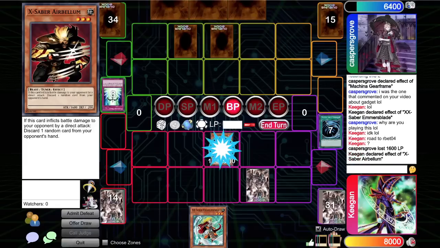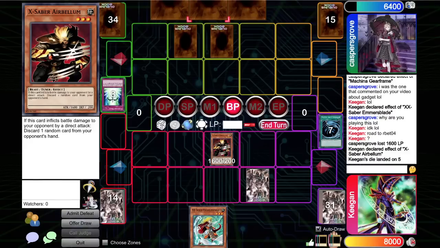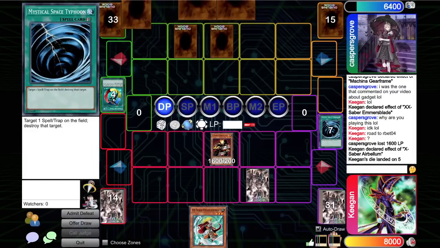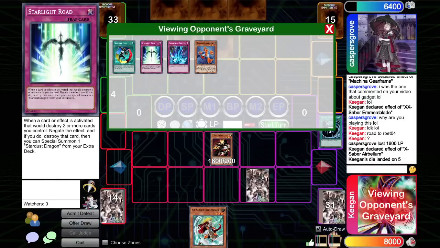Oh my goodness, it did. That's crazy. We're just going to hit the center one there with Airbellum's effect, taking out one of the creature swaps. So we know they have Fortress plus swap. That's okay, I suppose. It's fine. Have to be careful of a second Starlight Road.